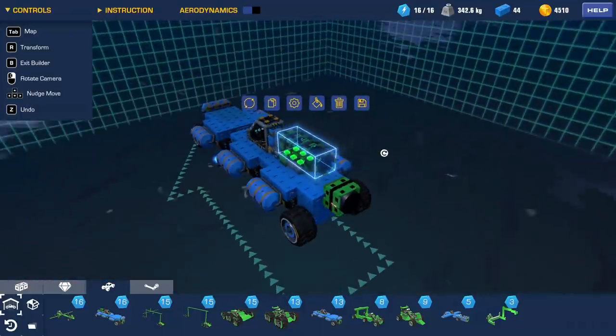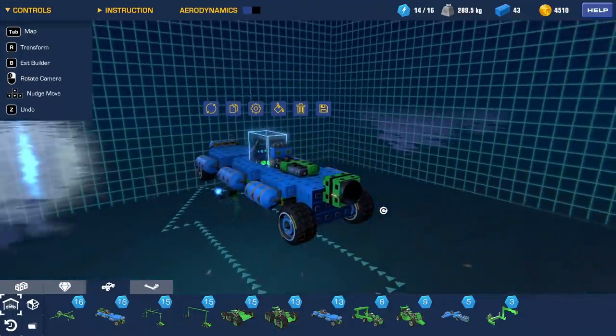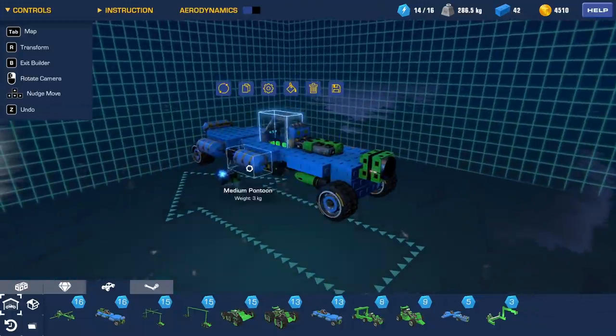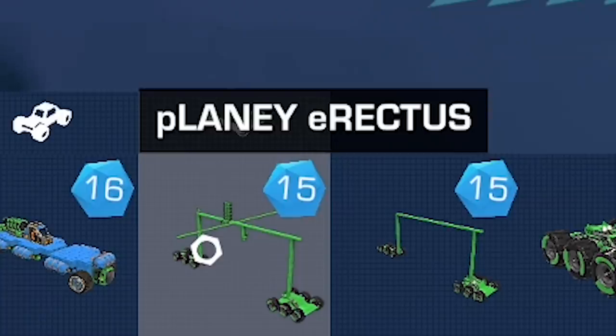Jet engine, not that useful underwater. So get rid of that. Actual engines, kind of useful. So I think just replace these with the adjustable ones. So we got a load of pillory things underneath. Look at some of these big.